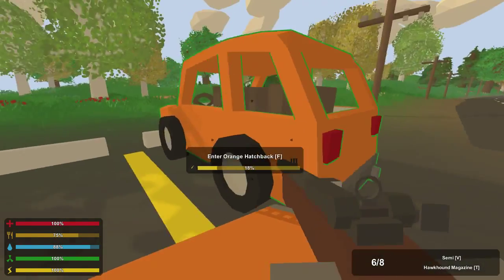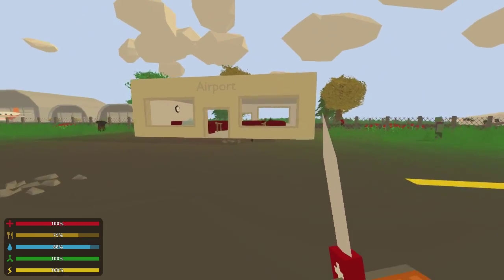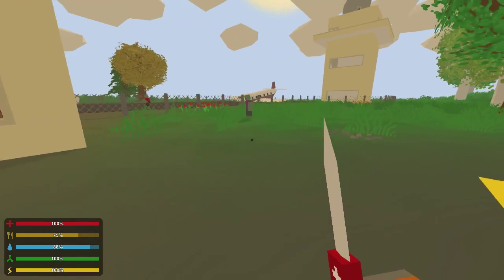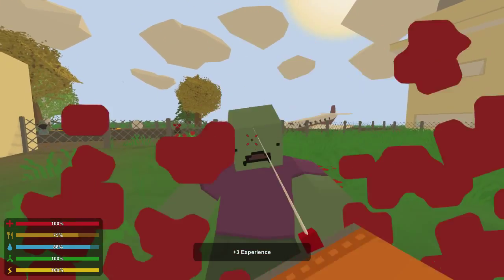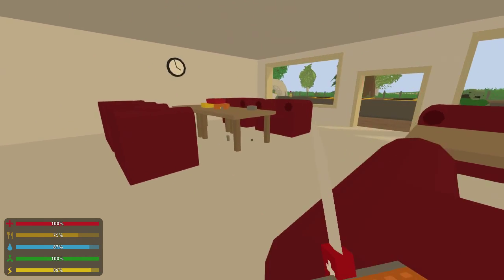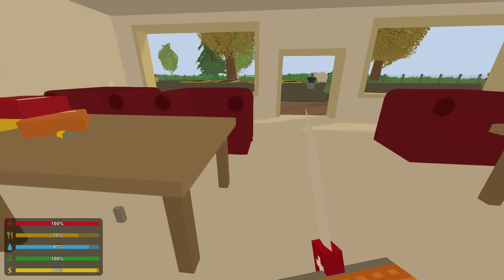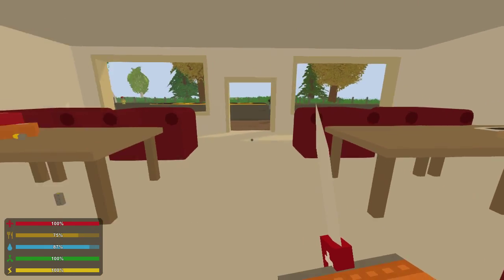Let's see, there's an orange hatchback with 18% fuel in here, so that's going to be my getaway vehicle once I'm done raiding this airport. Let's see here. There we go. Just well-timed stabbing will save the day. Nice, I've got, I don't know why I was about to say purple tape, but I've got tape. I've got duct tape.